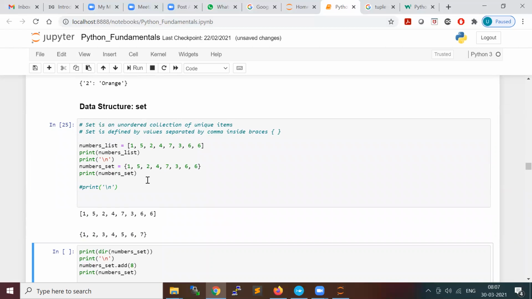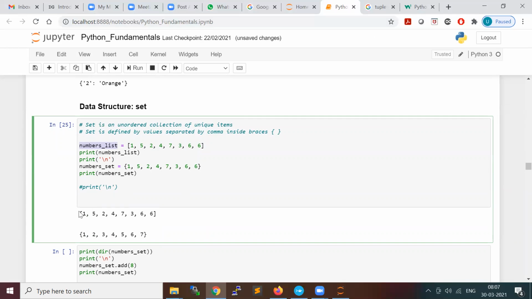Okay, so the difference is, when you create a list with the same elements, I just see the same order that I created.